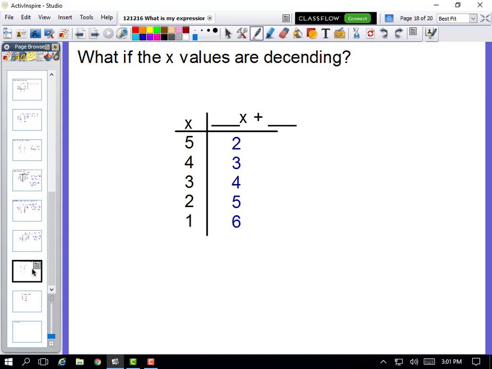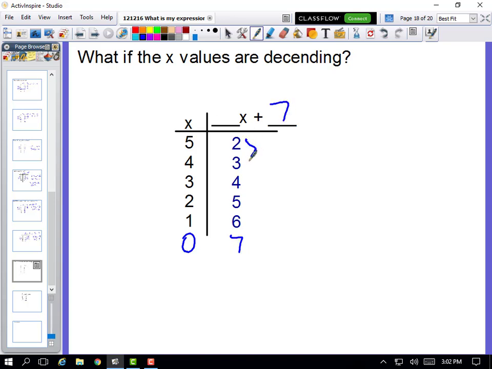Okay, so when we look at this one right here, again, do I have a 0 value? I don't. Okay, but this one I could actually just go find it, because you'll notice here on the x's, 5, 4, 3, 2, 1, where would 0 be? Right there. Okay, so we could do the same thing here, 2, 3, 4, 5, 6, 7. So there's my b value.